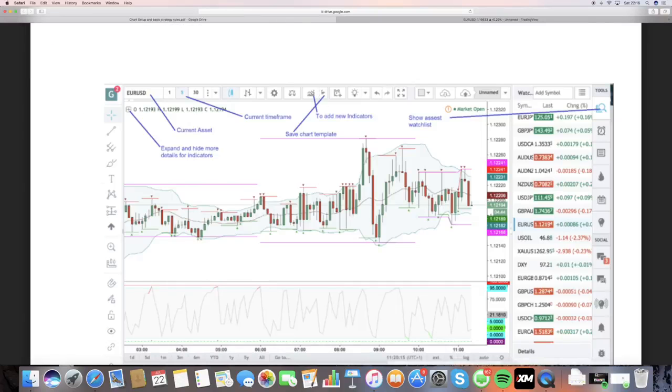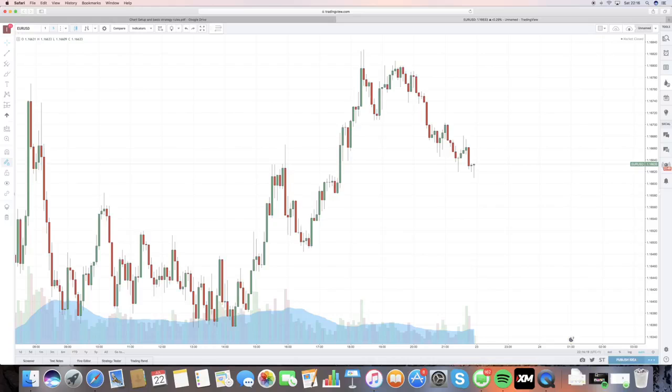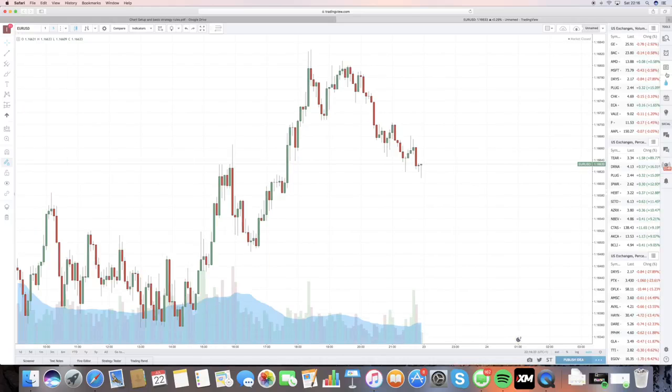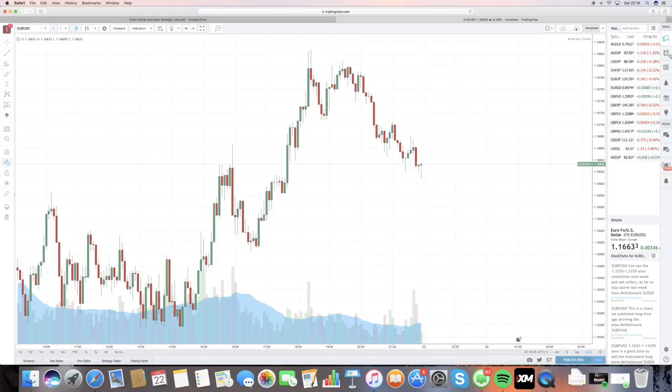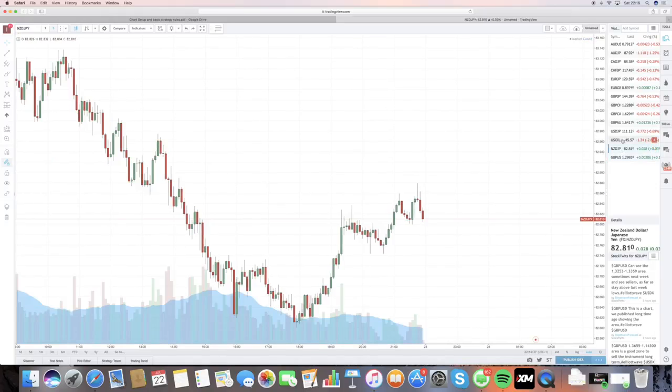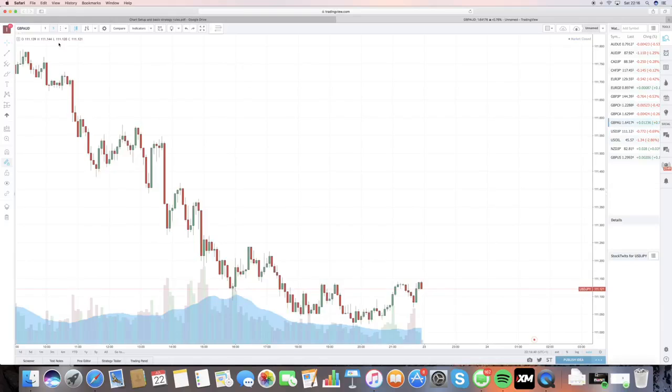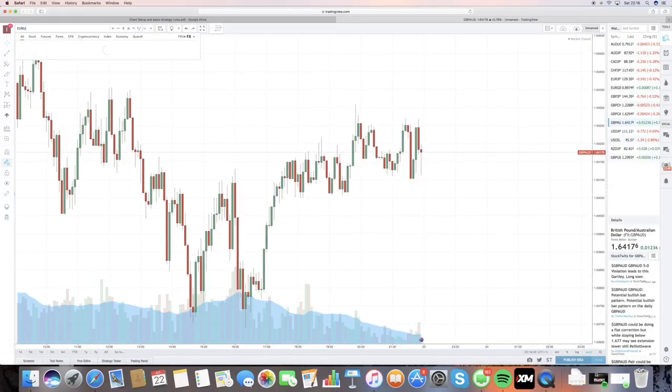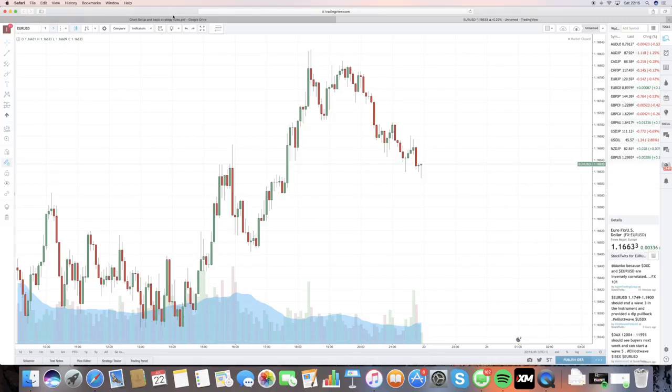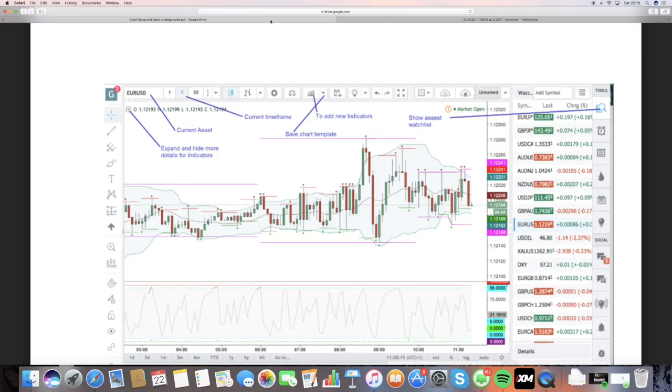Okay. To add new indicators, you just click over there, and to save a chart template, you can also click down there or save it by clicking this here. This is the asset watch list, so any assets that you'd like to trade, what you do is basically go to the watch list just up here, and to add a symbol, for example, you type GBPUSD, hit enter, and it'll add it here. You can basically just click the currencies quickly to take you there faster instead of typing them in up here, because I know that takes a bit of time. So it's just a shortcut if you're trying to flick through the currencies and to save you time.